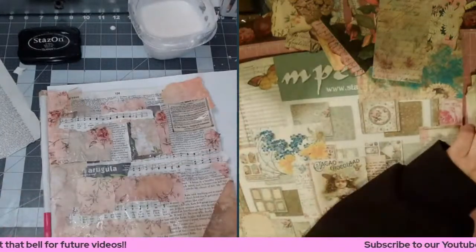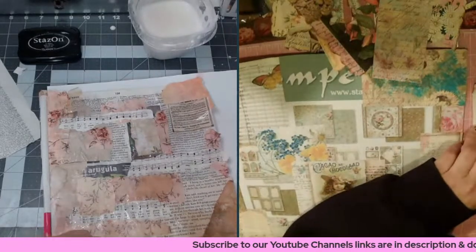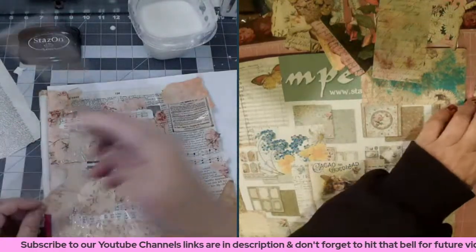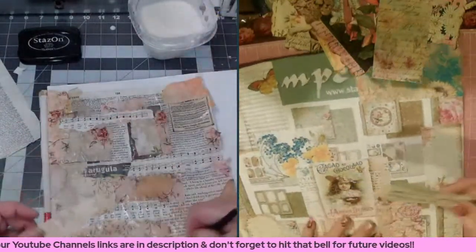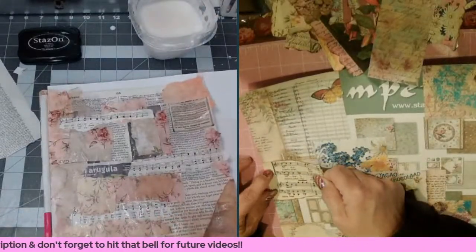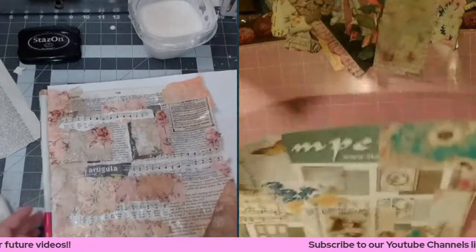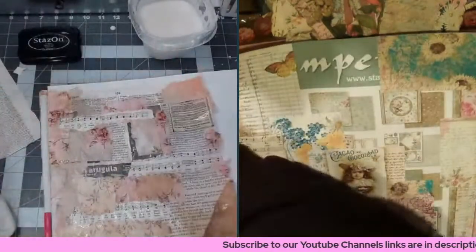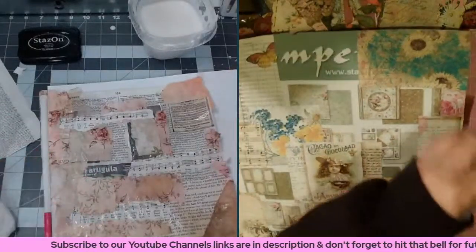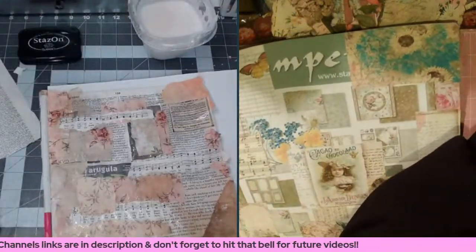That is what that is. Genius, I say. No, I saw that on Pam, the paper outpost lady. Yeah, she's good with the recipes. Yes, that's where I got it. She's got it over on her group, and she's got it pinned in her files. So it's over there if you guys want it. And once you get the base recipe, you just adjust it to what you need. And that's what I did.